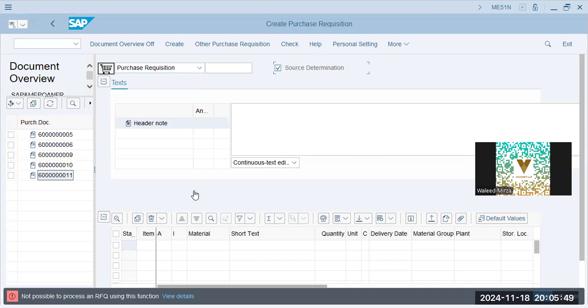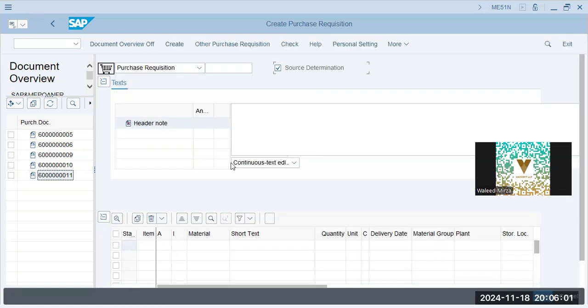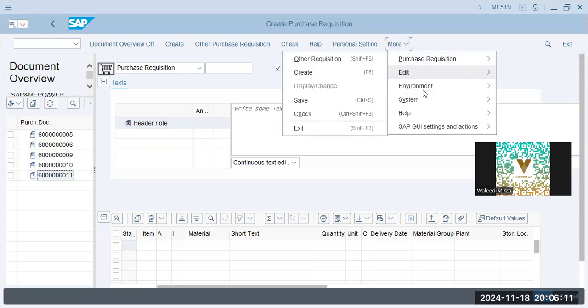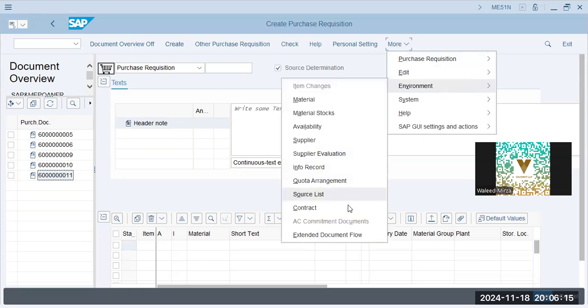View details. You enter a document that cannot be processed, check the document number you entered. Okay, the document number is the same, but why is it not responding? Okay, anyways, let's check. Purchase requisition, environment, info record, quota arrangement, source listing.